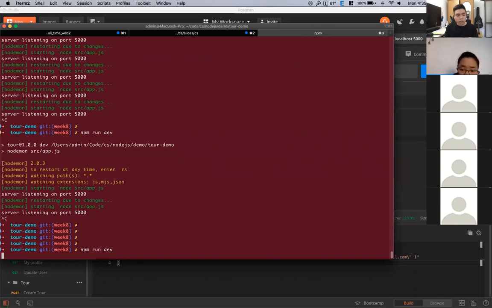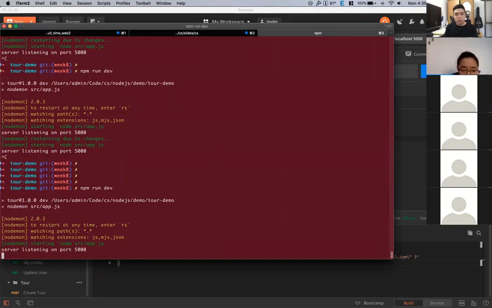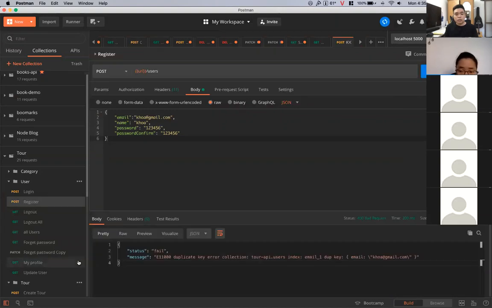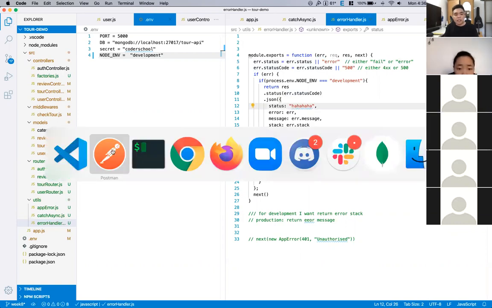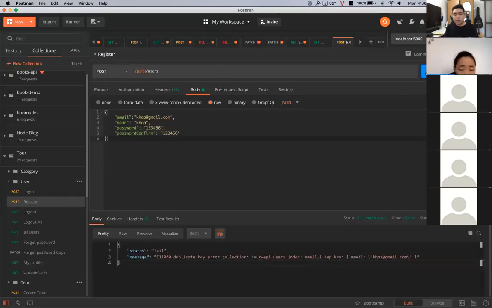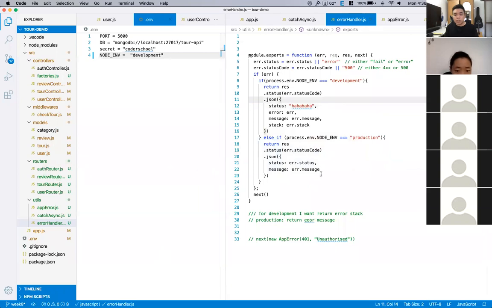Try again. Not test. Let's say I'm gonna hardcode it. Gonna hardcode this one, and try again. Something wrong here. I don't see here. So for some reason it falls into this.